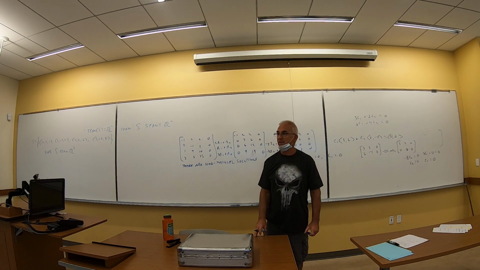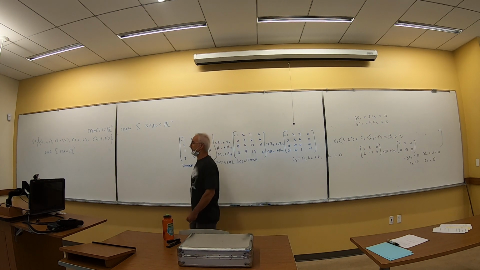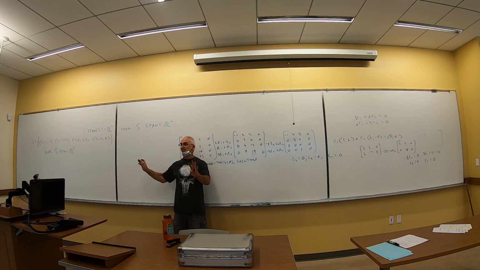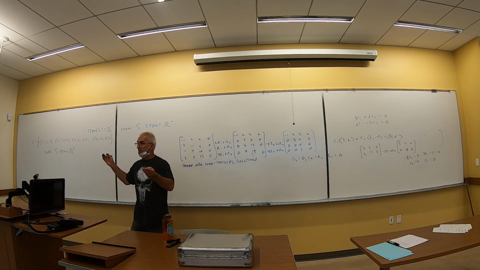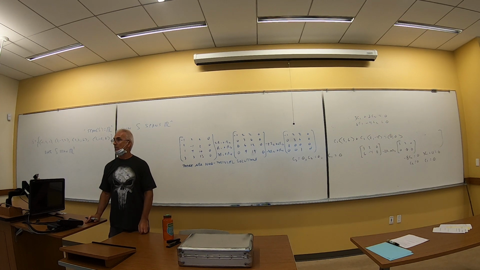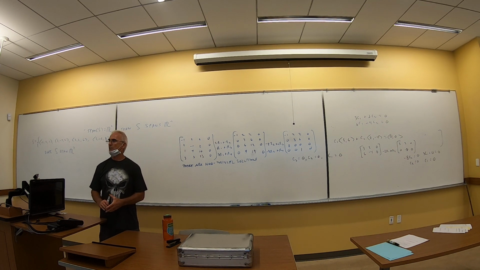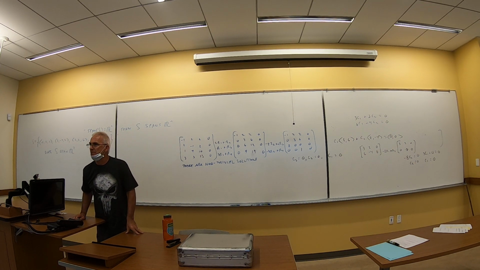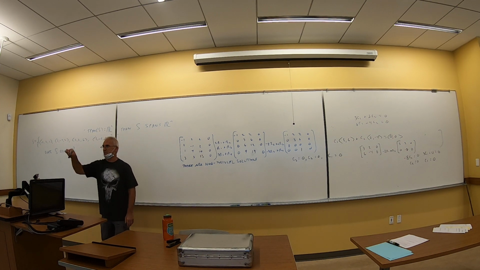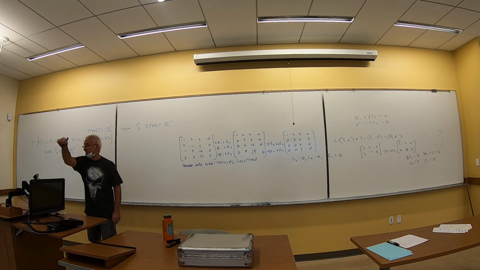My question is, do these three vectors span R3? Meaning, if I take every conceivable linear combination of these three, will I get R3? Will I get something smaller than R3? So let me give you some ideas. What if all four of these vectors were multiples? Then what is the span? It would just be a line in R3, wouldn't it?